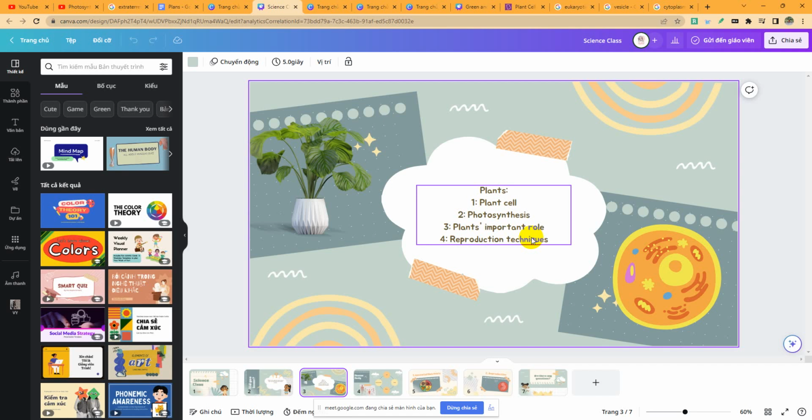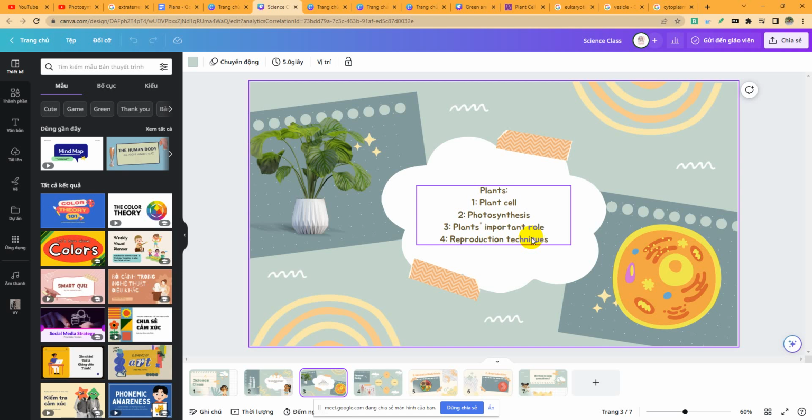So I'm talking about the reproduction techniques of plants, which are, let me just repeat again: seed dispersal and pollination. Pollination is the act of pollinators. Pollinators can be humans, or insects and flying animals such as butterflies, or bees, that can transfer the female components to the male components, and then fertilization will happen and offspring will be produced. So that's the pollination.